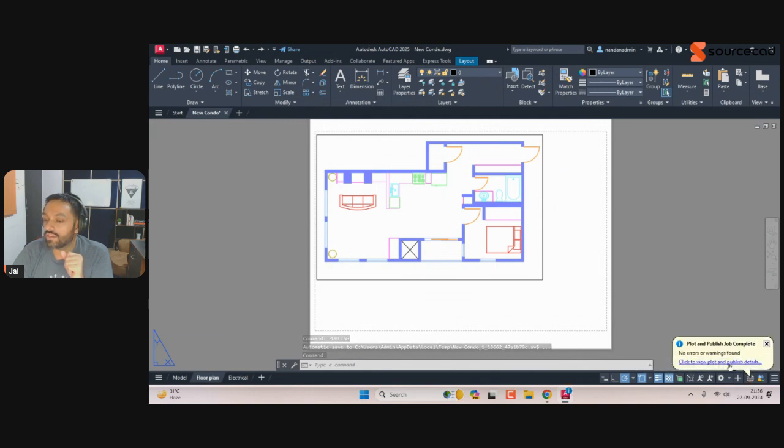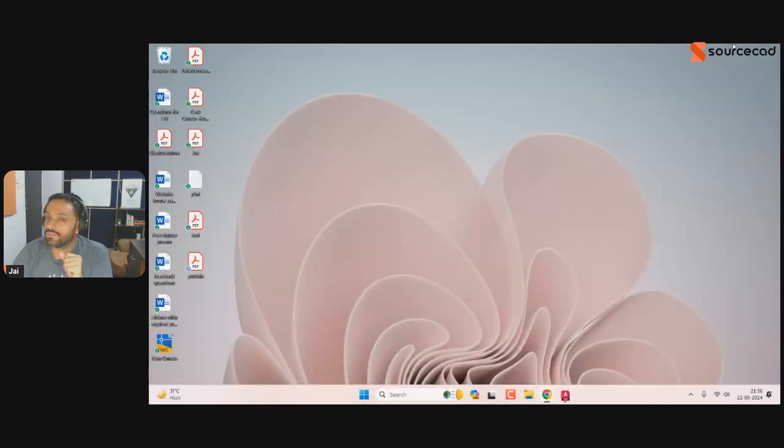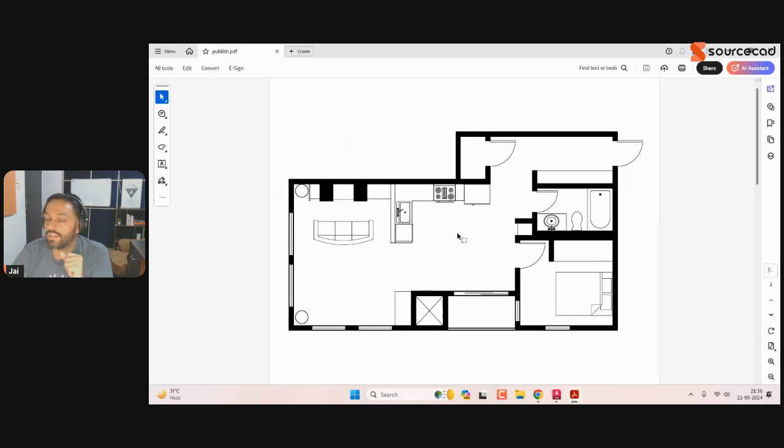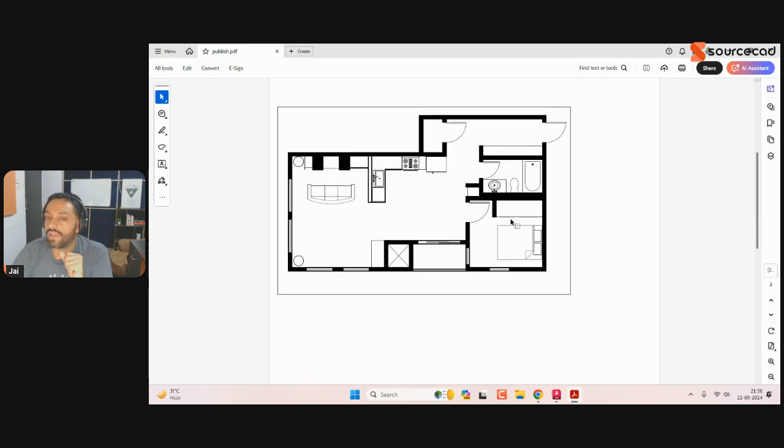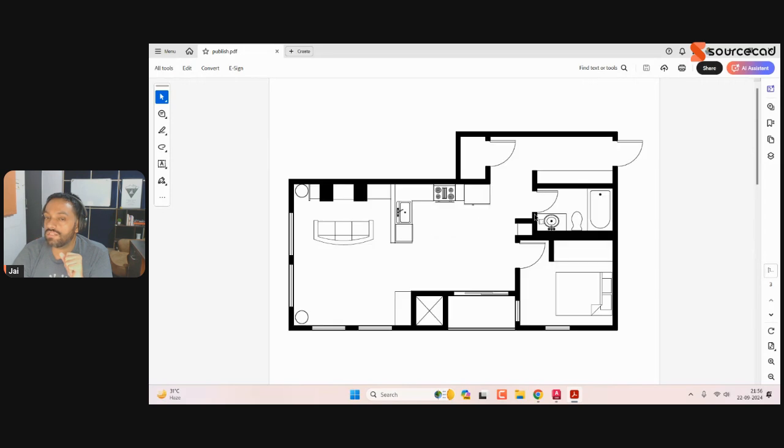And when done, it's going to show this. Okay, the drawing is published. Here's the published one. So what do we have here? Model space. Scroll down and we have the first layout and the third layout. So in just one single sheet of paper, we have all the three.